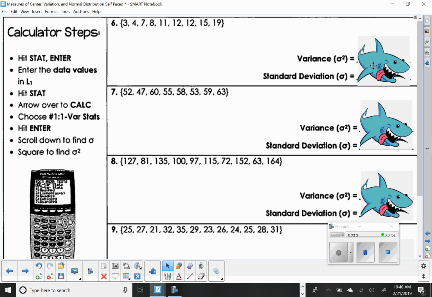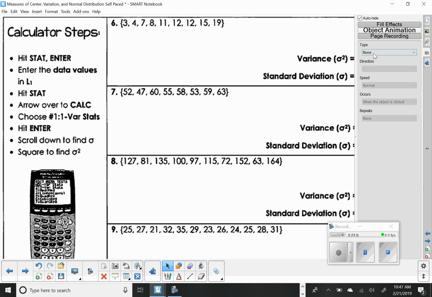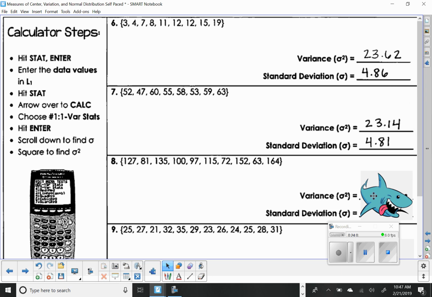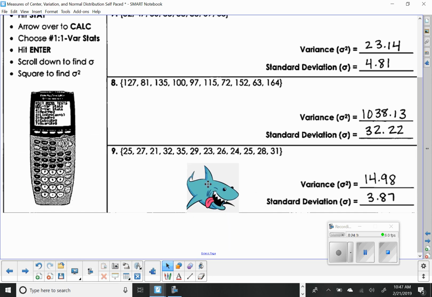All right, so this guy doesn't want to go anywhere. We're just going to go like this, and tell them all to fly away. Fly out. Make them go to the right since that's better. Okay, so variance, standard deviation, going good. And finally, this guy. Any questions on those?